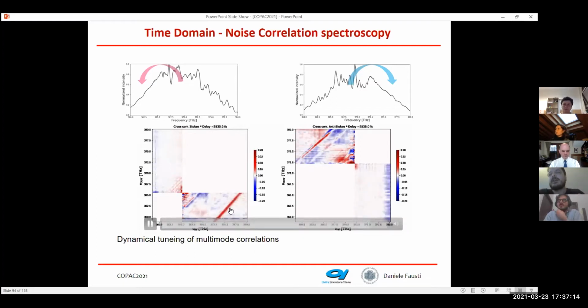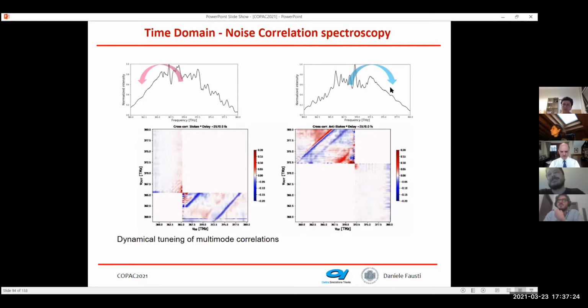And you see how it evolves, that every phonon line evolves in time at its own frequency. But when this process gives you a positive correlation, this process gives you a negative correlation. And the process is heterodyne, so the line shapes are dispersive line shapes, but again, it's not like the standard dispersive line shape, because what we are seeing here is the correlator. So it's not an intensity measurement.